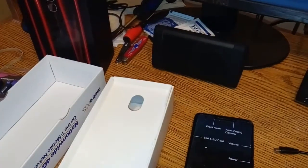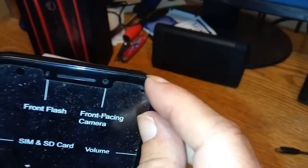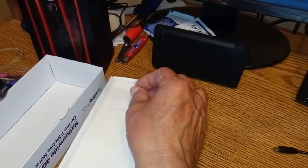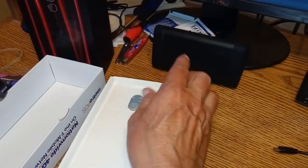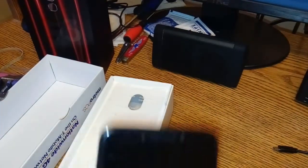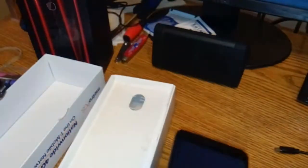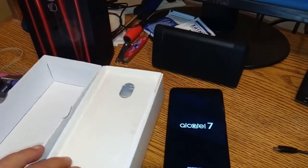Now, first thing, he even put the plastic back on it, kind of. And we're going to peel that off, because I know everyone likes that part. We're going to set that in the case here somewhere for now. Got a few fingerprints on here. I'll clean those up. But let's fire it up and see what we get. All right.